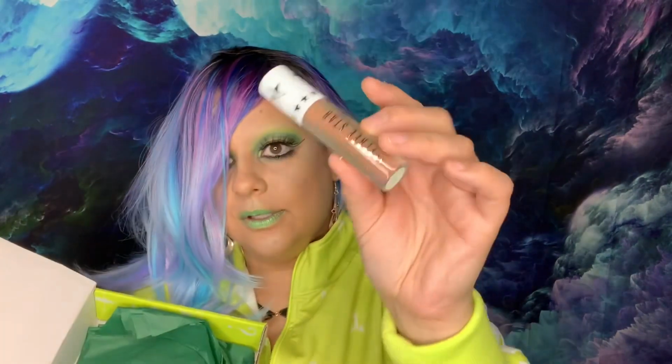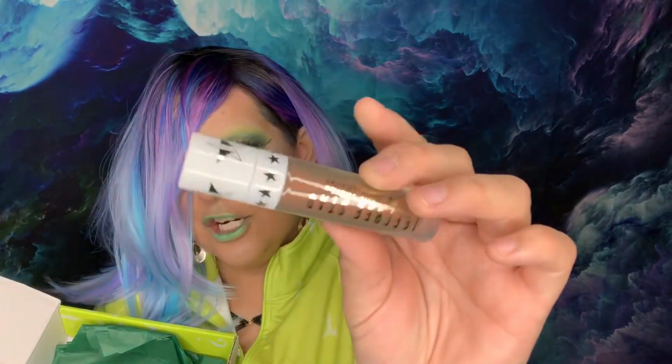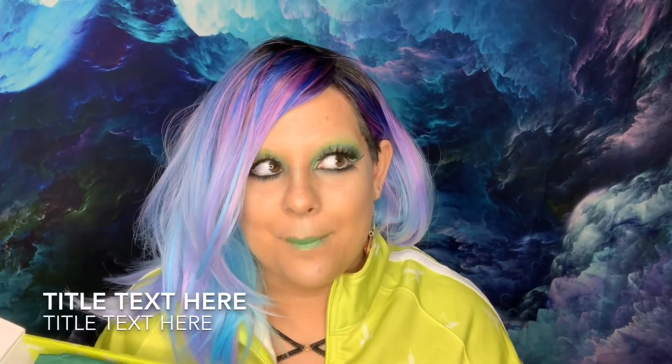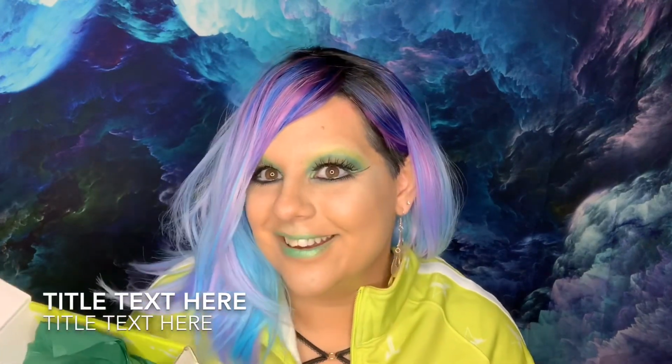Last but not least, and least in regards to the liquid lips, we have one of the new releases. This one is the shade Karma. Let's take a look at Karma. I want to say, if I remember correctly, Karma is actually a metallic liquid lip, I think. But as you can see here, that is Karma. Karma, it can be a bitch. Just saying, don't mess with Karma. I feel like if you're going to wear Karma, you're gonna be like a boss bitch that day. Like you're gonna rule the day.